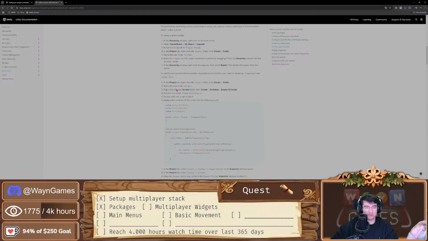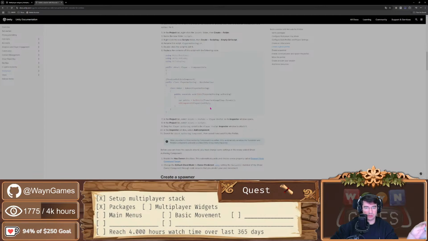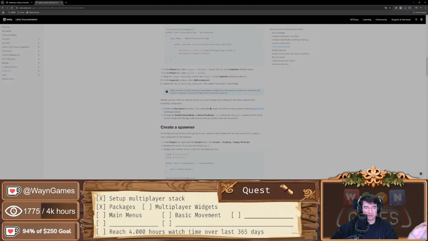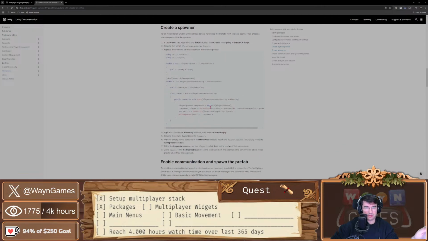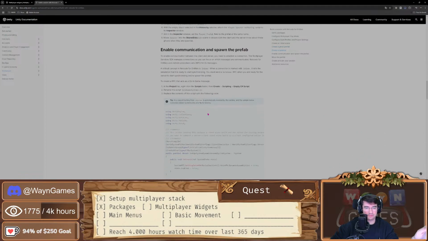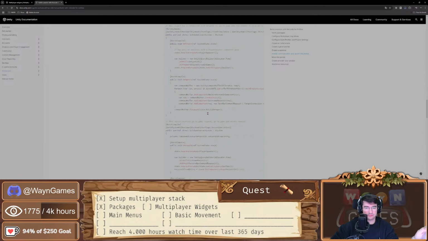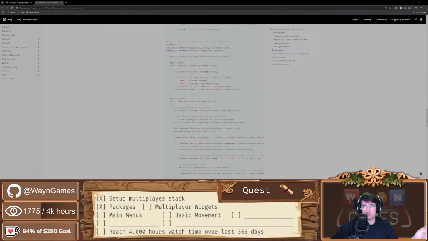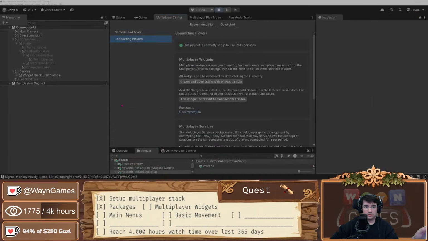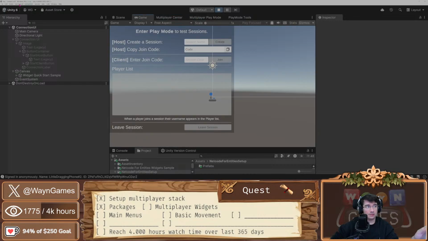Okay, so that's something to create from scratch, so maybe we'll follow this one after. Create a spawner. Okay, I think I will keep that in mind. Did the second client start? No, not yet.